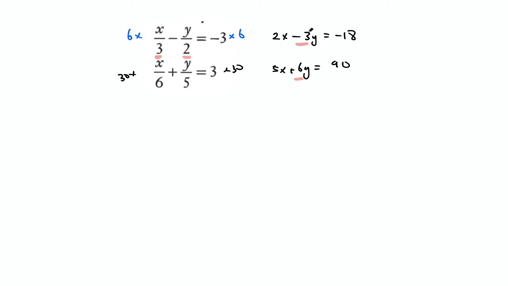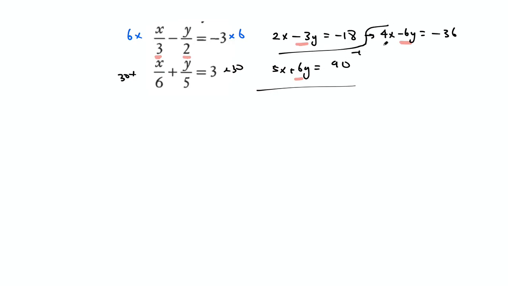What we need to do is multiply the top equation by 2, right? So that this becomes now 4x minus 6y is equal to minus 36. So then if we do that, if I add this equation with this one, the y's disappear. So once I add these two equations, right?